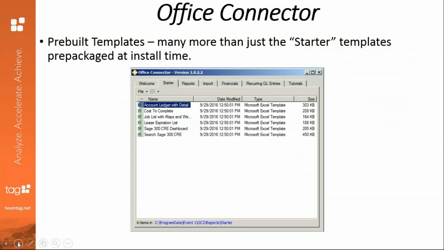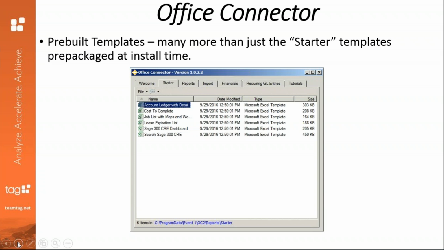Okay, so when you look at your computer, you've probably seen a little golden yellow colored icon on your desktop. It says Office Connector Launchpad, and that's what we see here. So when you first open the Launchpad, you're going to have pre-built tabs. And then as you license different plugins, like the financials or the imports, or even write, then you get additional tabs.